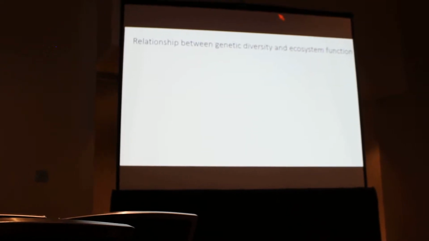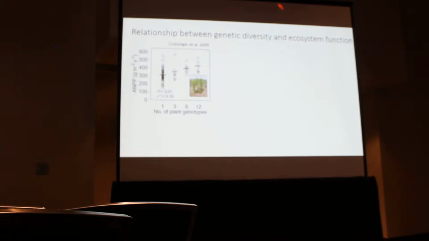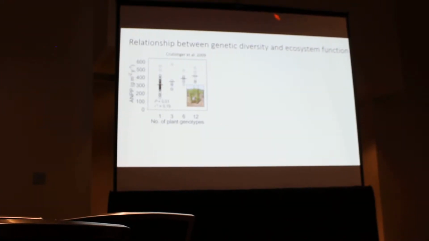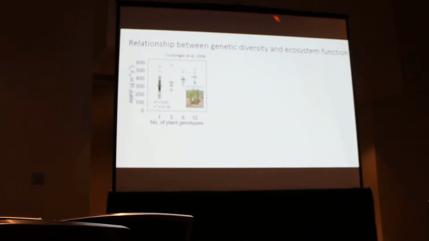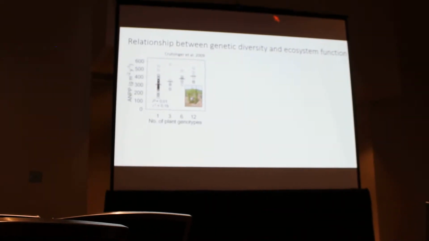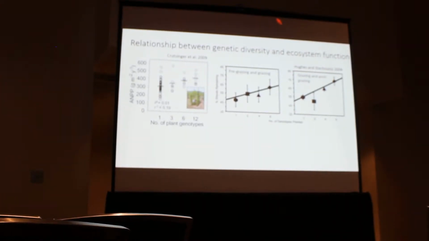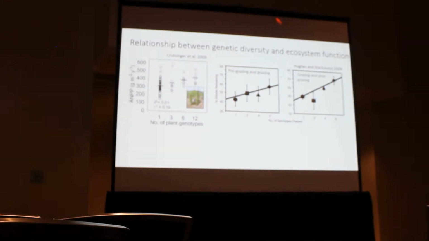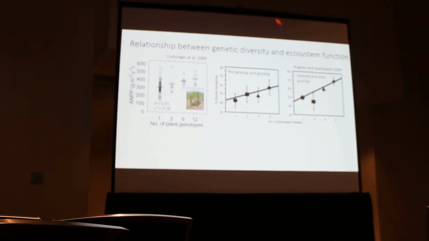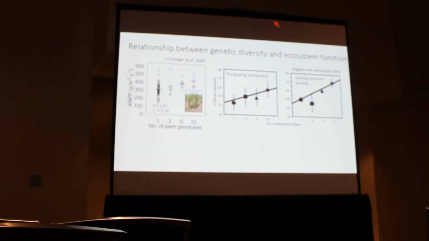But more recently, people have also started looking at genetic diversity. In a study by Crutsinger et al., where he manipulated genotype richness of Solidago, he also saw this increased positive relationship between genotype richness and productivity. And then also in the seagrass community, what they found was that as you increase genotype richness, you see an increase in the community's ability to resist disturbance, in this case grazing by geese, and also to be resilient, so recover and bounce back from grazing.